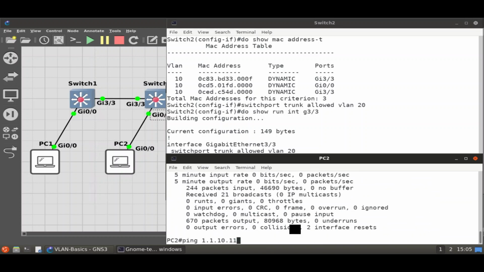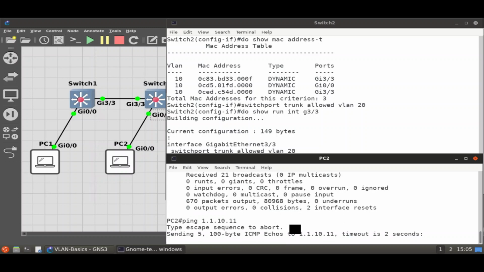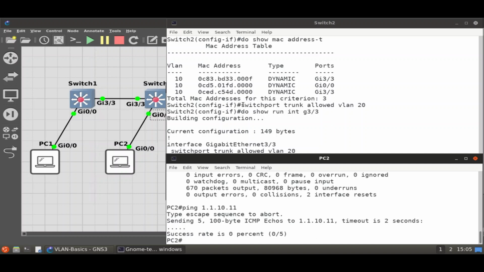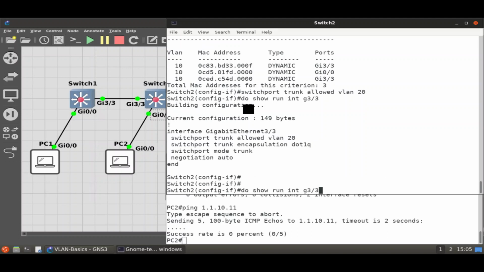Will we still be able to ping across? The answer is no, because we effectively removed VLAN 10. When you put this command in like this, switchport trunk allowed VLAN 20, you're basically saying only allow VLAN 20. That's the key.